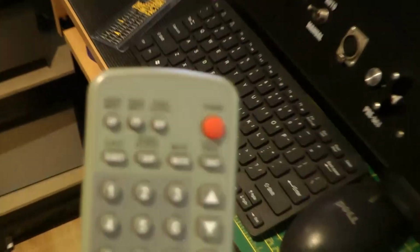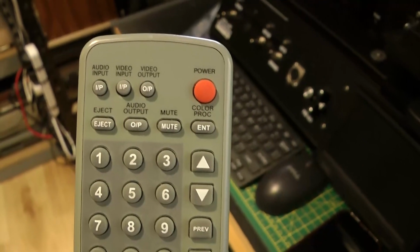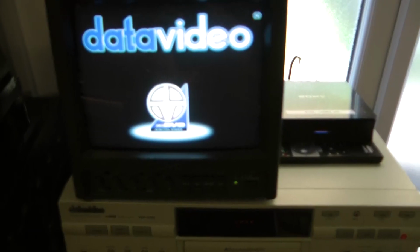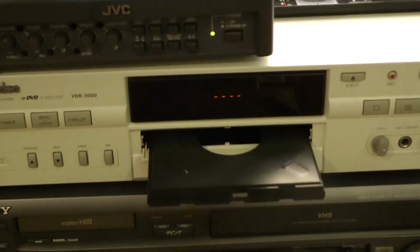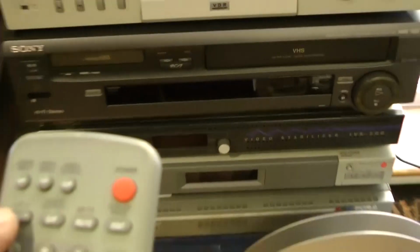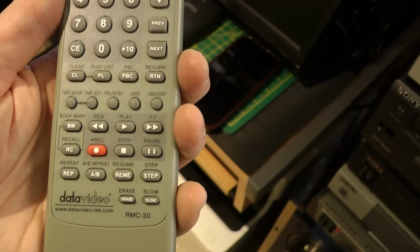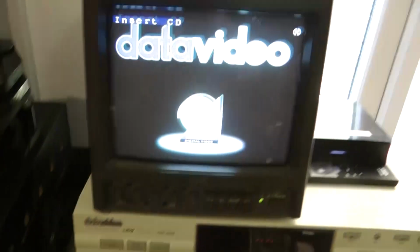So with a stroke of luck, I've actually managed to find the remote control for this machine, and it's quite interesting. You've got video inputs and outputs. Look at this component. Look at that. It's actually trying to display component on a normal monitor. And S-video input. Doesn't seem to do anything. Audio. So it's got a lot of options here as well. Eject. Yeah, you know you like that. Right? Okay. Buttons, I guess, for direct access. Bookmark. So pretty nice little handset this. Glad I kept that. Okay, let's get a disc and see what we can do with it.